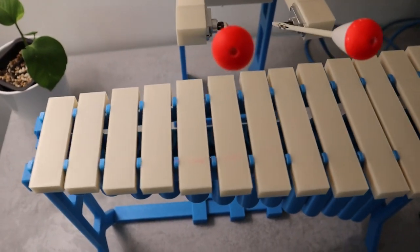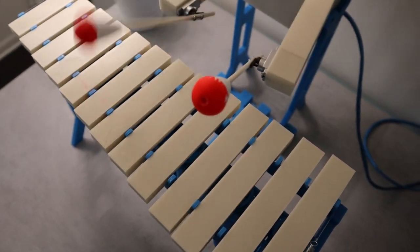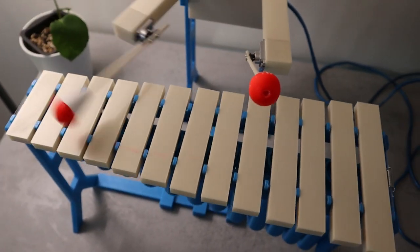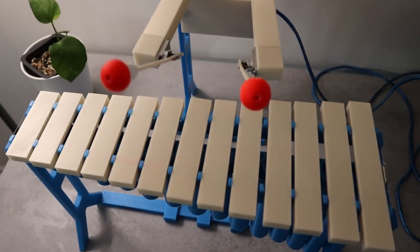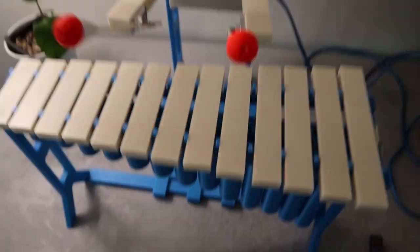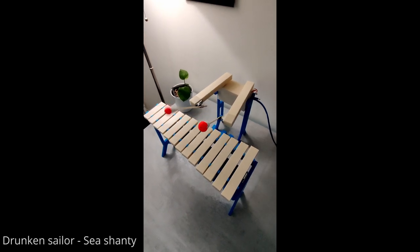This was not what I intended, but it has a cool groove. Must be a software bug. There we go.